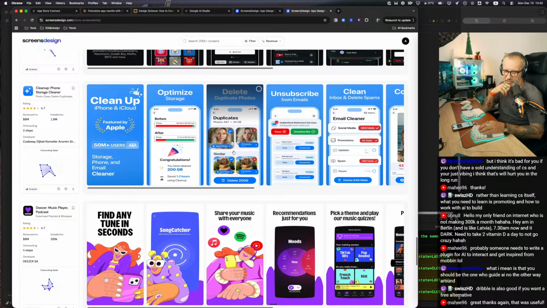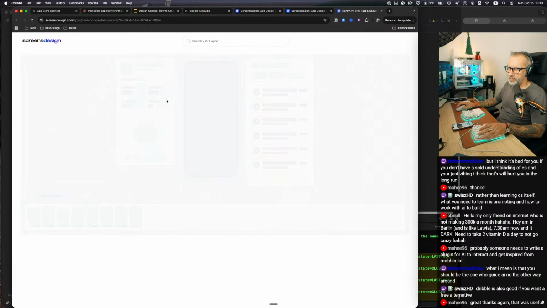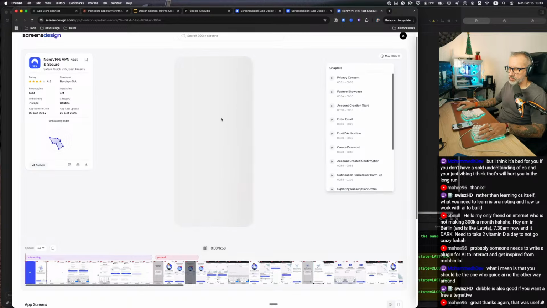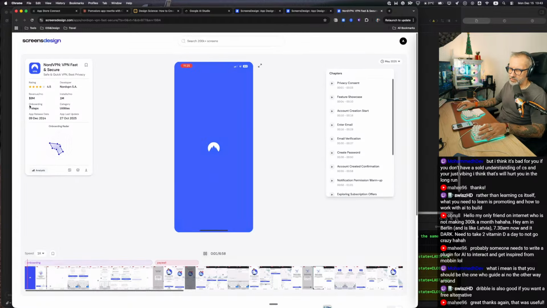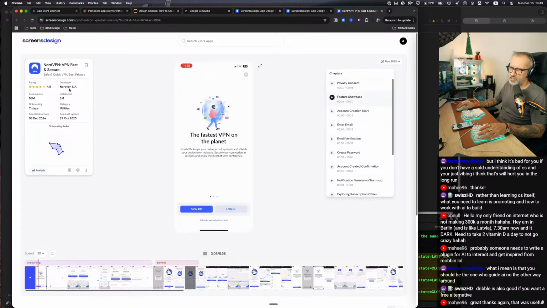I don't like Dribbble, to be honest. Because Dribbble is designers creating designs for other designers to flex. But if you go to Screen Designs, or Mobin or similar sites, you see real applications with real money behind them. When you open an application, you can see how much money they are making. This one, 9 million in a month, 7 steps onboarding, when it was released, how many installs per month, and so on.